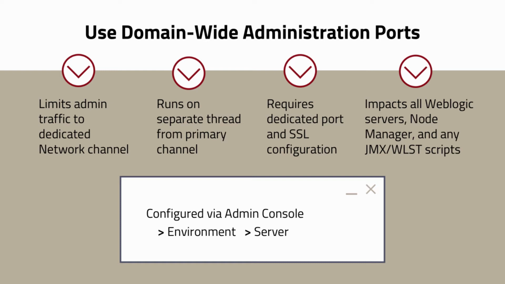I'm unable to access that server because the admin traffic and the secure or unsecure channel are on the same application thread. And so when that thread becomes stuck, I can no longer administer that server. By having a dedicated domain administration port, the application is free to foul itself up, and I can still manage that server because I have a dedicated thread, a dedicated port that is not competing with the application.